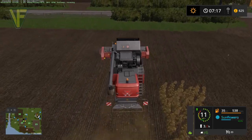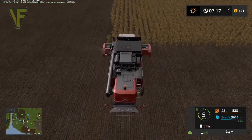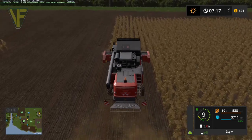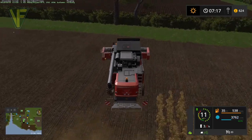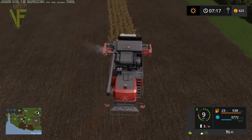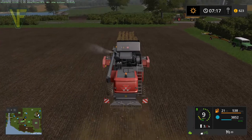I think this is our only field of sunflowers that we own as well. And we will easily make back what we've spent on this header. But I'm glad I hired it and didn't buy it. Well, we didn't have the money to buy it anyway. But hiring it at least means that we will make the money. We won't lose money harvesting this field, which is good. But yeah, it looks like we're not going to need our tractor and trailer until the end.